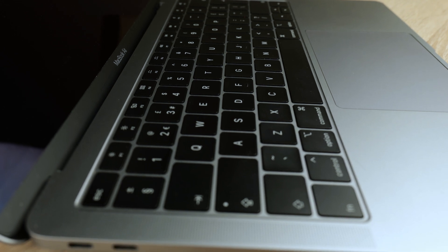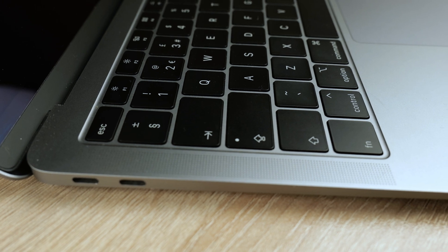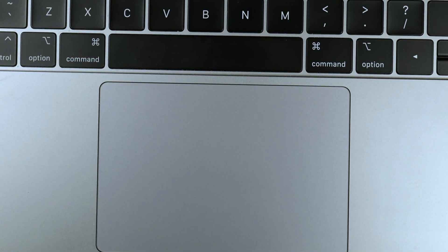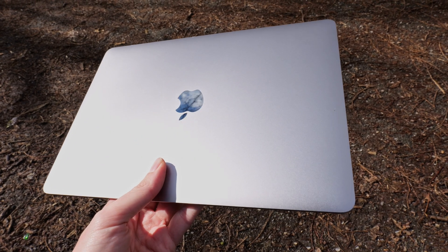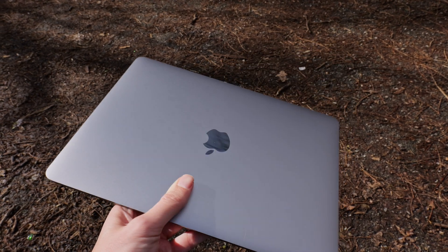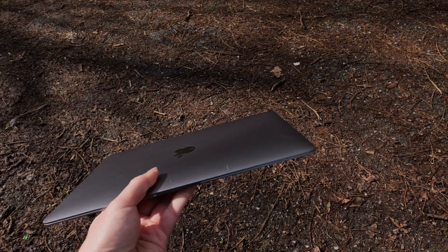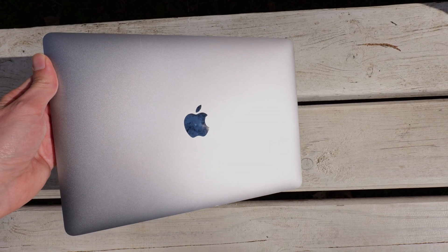Personally, I'm not a fan of this type of keyboard — it looks stylish, but I'm not that comfortable using it. The Force Touch trackpad is relatively large, making it easy to navigate and use gestures, and is praised for its precision and responsiveness. No cons there. The 2018 Air embodied Apple's late 2010s dilemma: how to make a laptop ultra-thin without sacrificing usability. At 2.75 pounds or 1.25 kilos, it was lighter than most Windows rivals, but the CPU was underpowered even in 2018, throttling under load and struggling with heavy tasks.